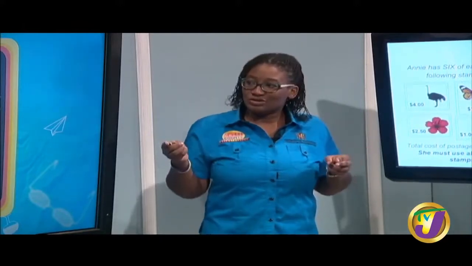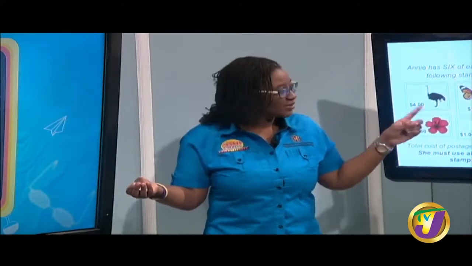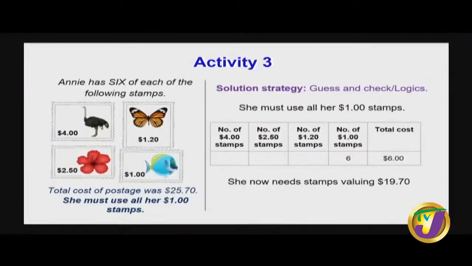But if I choose 2, I'm going to have 40 cents, and I have no 30 cents stamp for makeup. If I choose 3, that's 60 cents, which is shy 10 cents, and we don't have a 10 cent stamp. If I chose 4, that's going to give me 80 cents, which means I need a whole 90 cents to get back. You see what's happening here? So it's either 1 or all, because if I use 5, that would give me a whole number. So she must use either 1 of her $1.20 stamps or all 6.